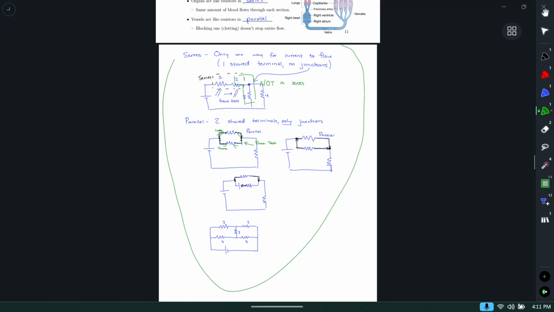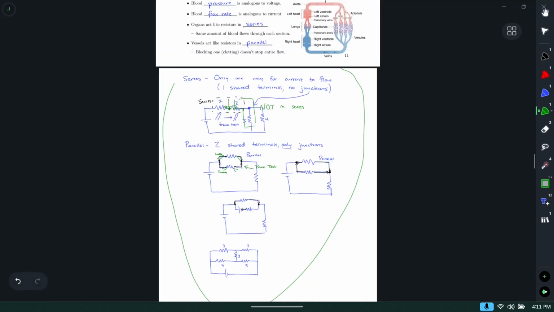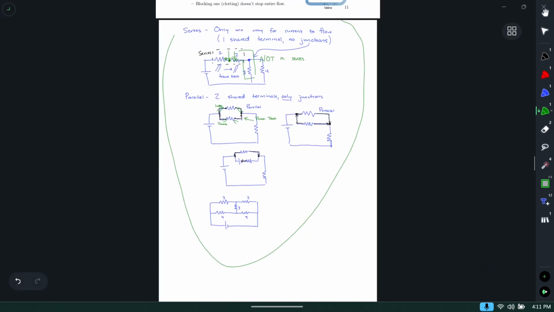The other test, the one for series, is can you put your finger on one, slide to the other, and not run into anything at all in between, not even a junction. You can't run into anything in between. You have to have a direct path from one to the other and no choices in between. So if there were a wire coming off right here and connected in some other way to something else, you would say those are not in series because something gets in the way.